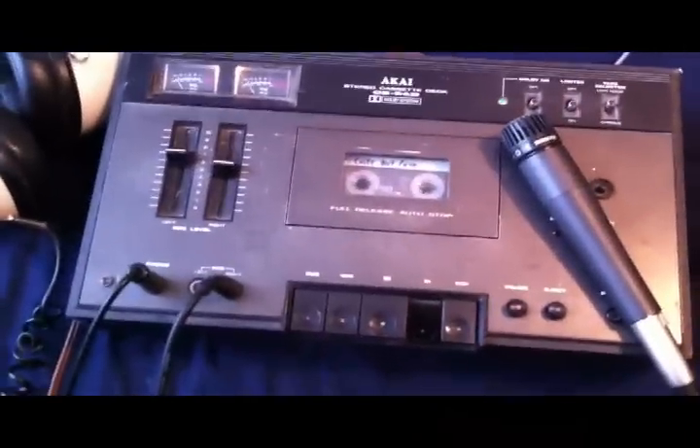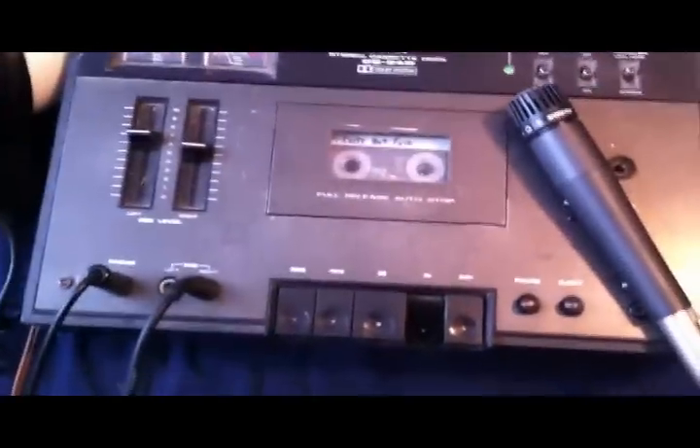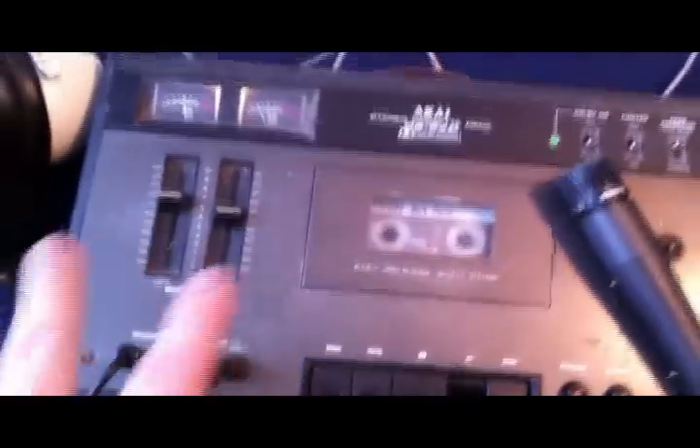I also needed to upgrade my tape recording stuff. I had my father's decks, but there was a real limit with these. A regular cassette deck is designed to record on left and right channels one time, one go, no take-backs. You hit record and it's recording to the left and the right channel at the same time. Anything that was on either of those channels before gets blown away and the new material is laid down.